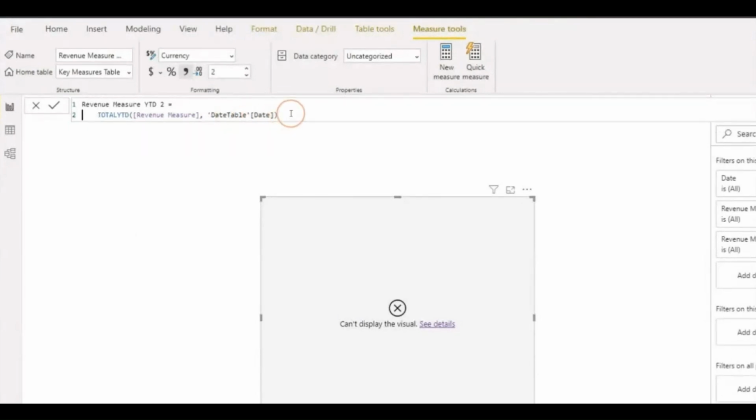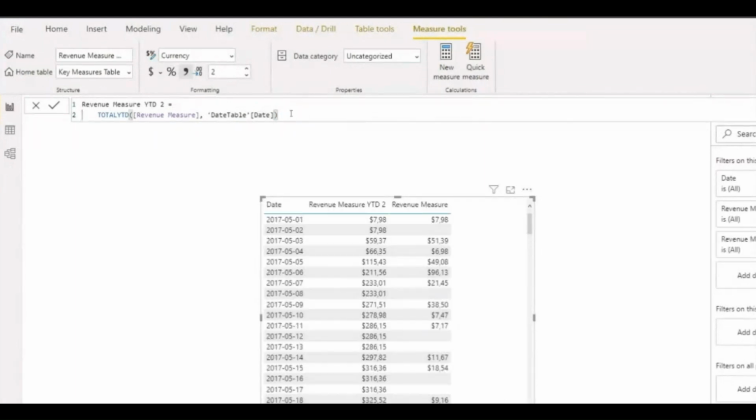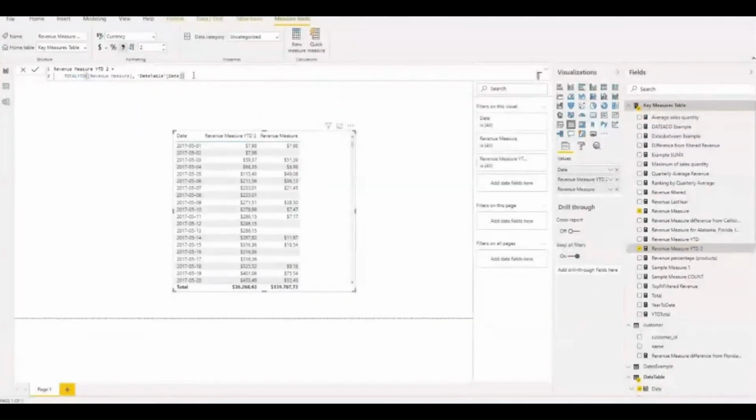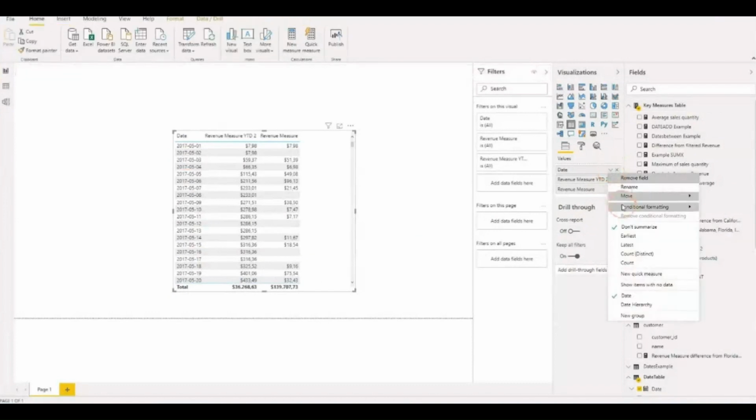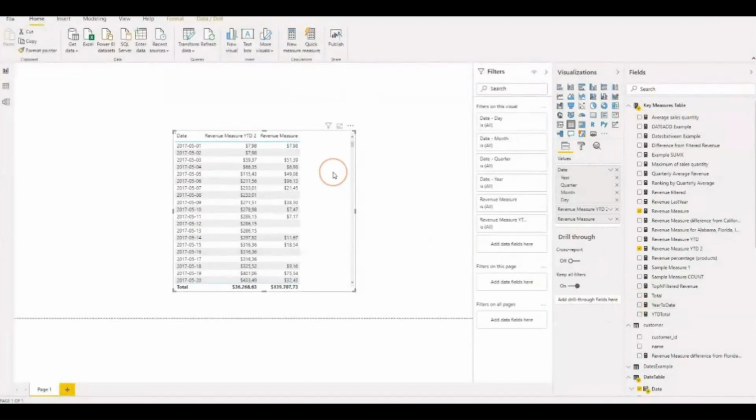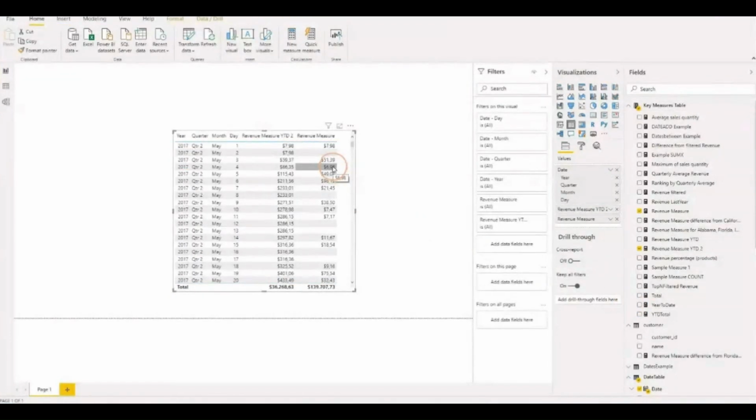So now we have this simple measure that is really not that complicated. We would always do it like this, and now it works with the hierarchy and without the hierarchy. So in my opinion, it is a lot easier and a lot better. So now we can see it works with these values, and of course also with the hierarchy. So now both ways work.